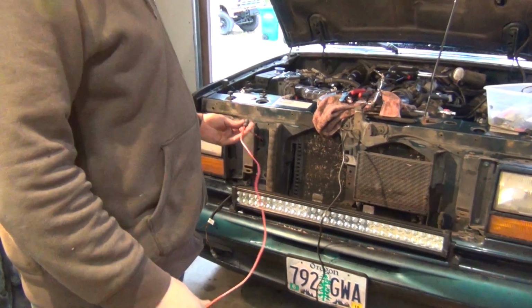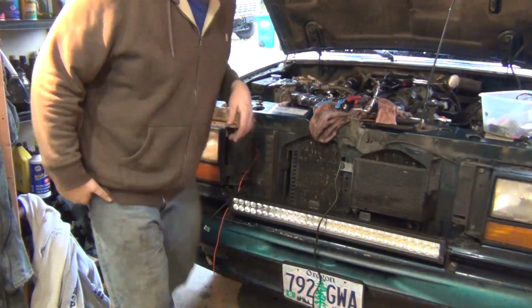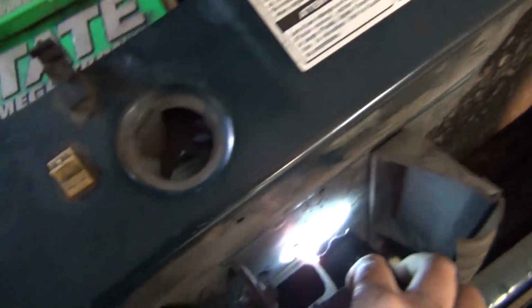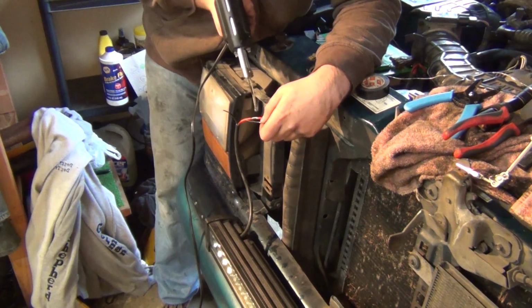Okay, I got a piece of fuel hose here. I'm just gonna use it as a grommet. And I'm going through this little hole right here. I'll show you what I'm going through. So I'm going right here. If you shine a light through it, you can see it right there, and then it's running along up here. So that's what I'm gonna do. Oh, let this get nice and hot.